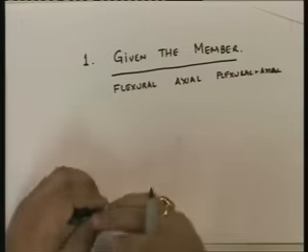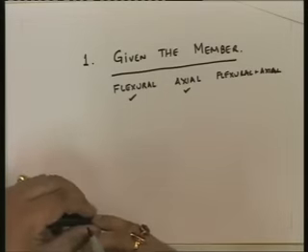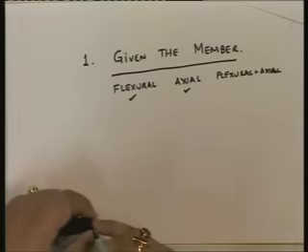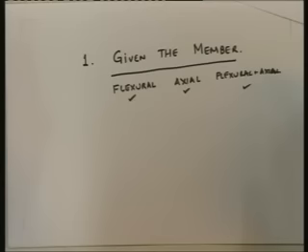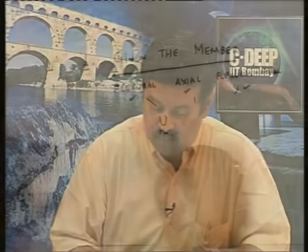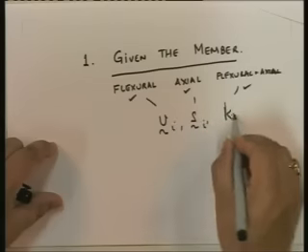And that always is, if I have a frame member where you neglect axial deformations, then it is a flexural member. If it is a truss member, in other words pinned at both ends, then it's only an axial member. And if we have a frame member where we do not neglect axial deformations, then it's flexural plus axial. And once you have this, you define your V, you define your S, and you define your Ki.